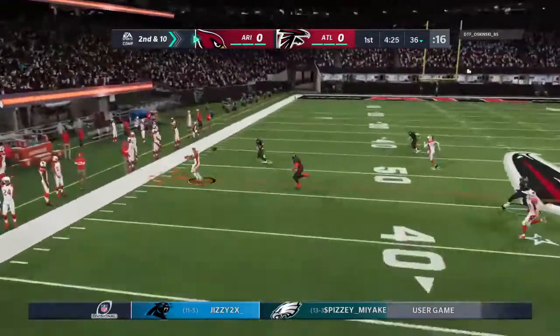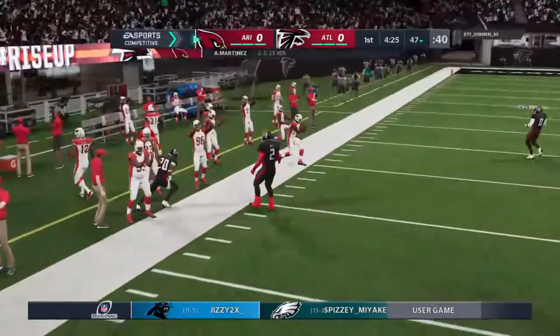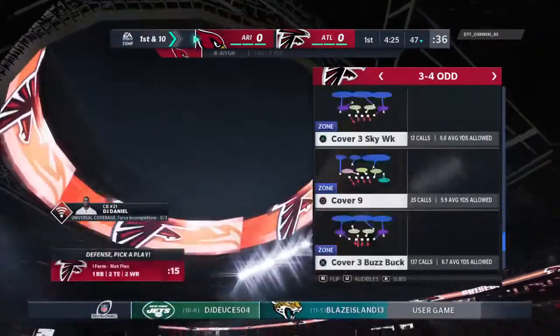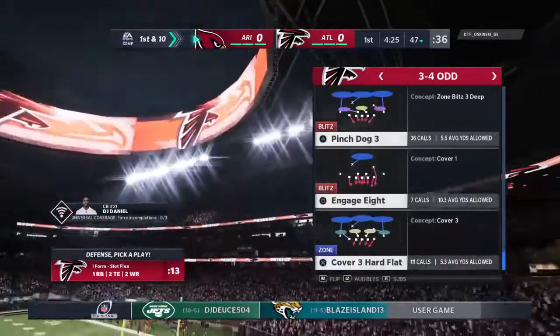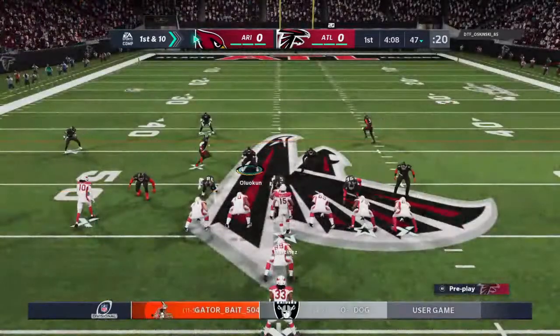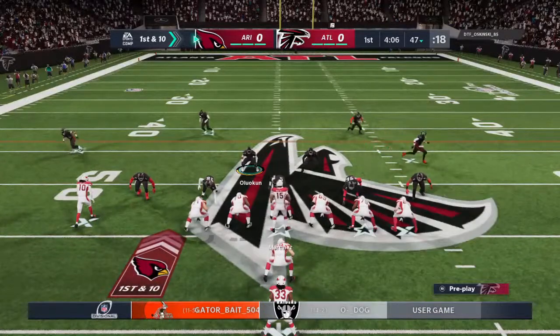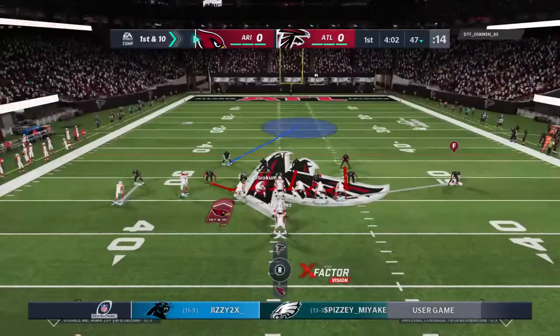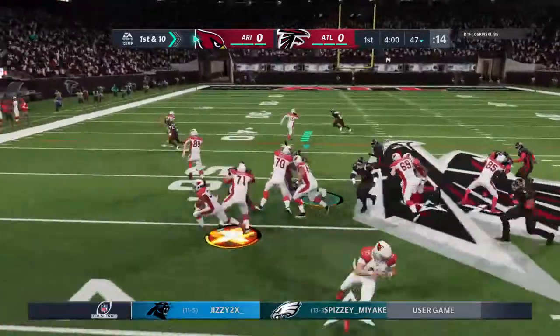Now he'll look to throw here on 2nd and 10. That's complete. It's Brandon Ayuk. And he'll be out of bounds, but able to get it up past the 45. Just one catch for him last week in the wild card win, but getting involved early here and picks up the first. A couple of first downs on the drive already, as they'll go from the 47 now on first down. On the carry, it's Cook.